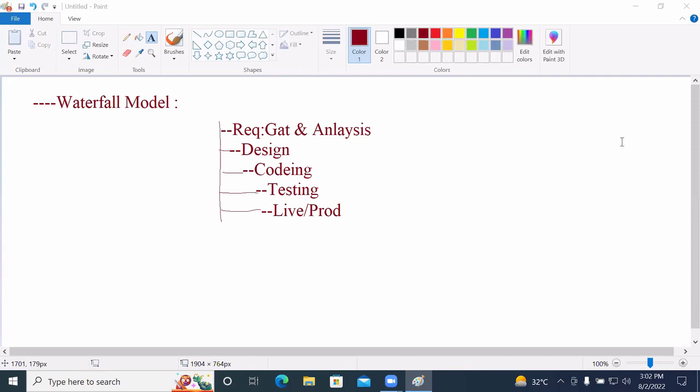The reason is as simple as the concept of the waterfall model. According to the concept of the waterfall model, until the development activity is completed, they cannot go with the testing.